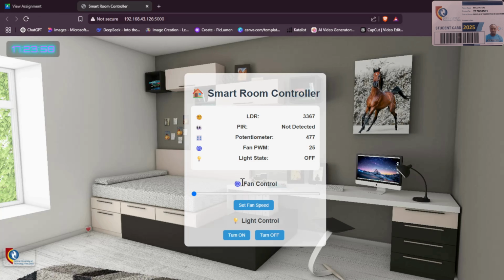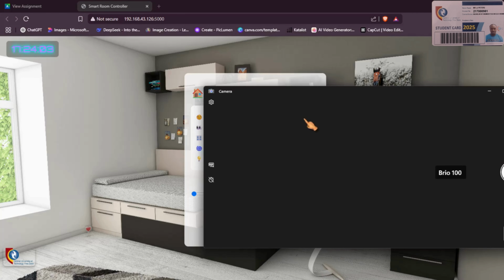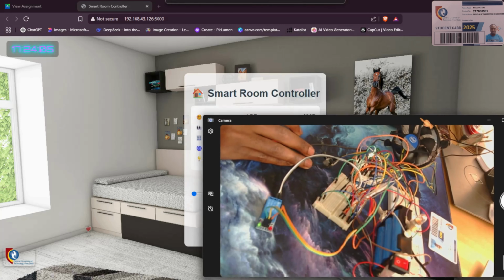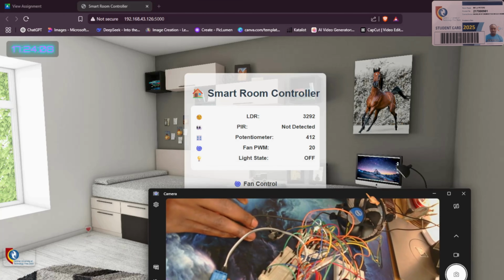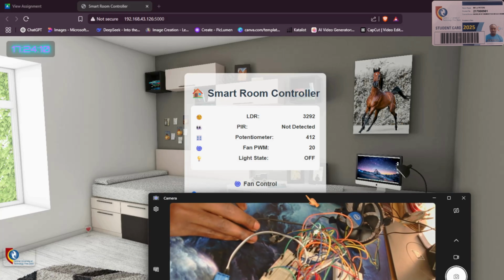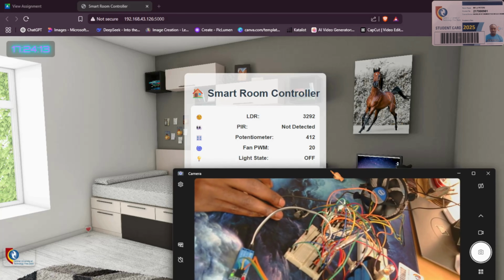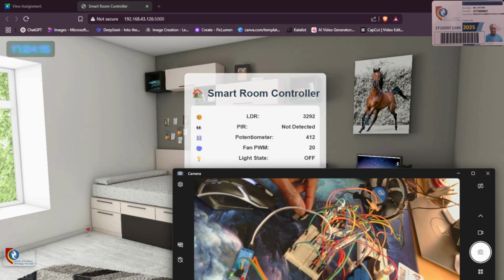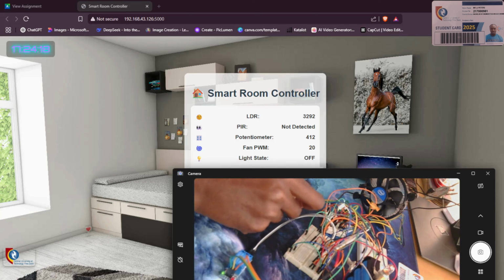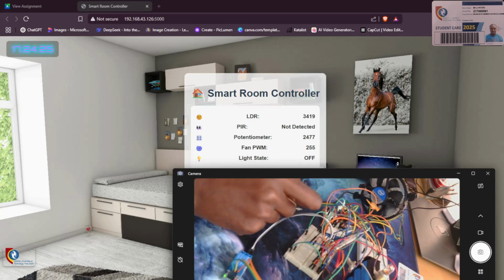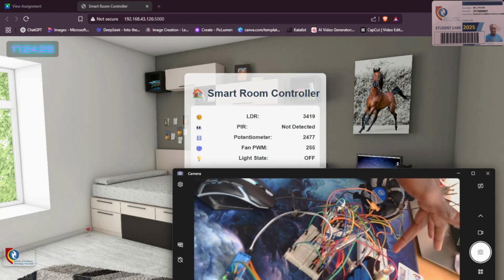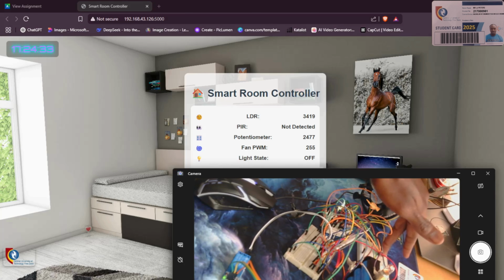So for example, let me show you how it works. Okay, let me just adjust this so that we can see properly. If for instance I control my potentiometer, you will see the value goes up, and if I put my finger on the LDR, the light state should change.